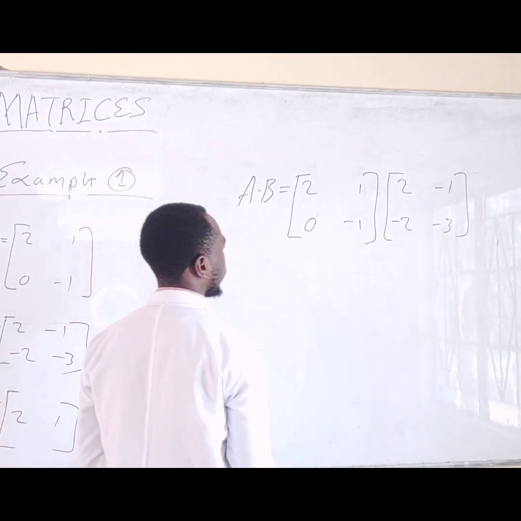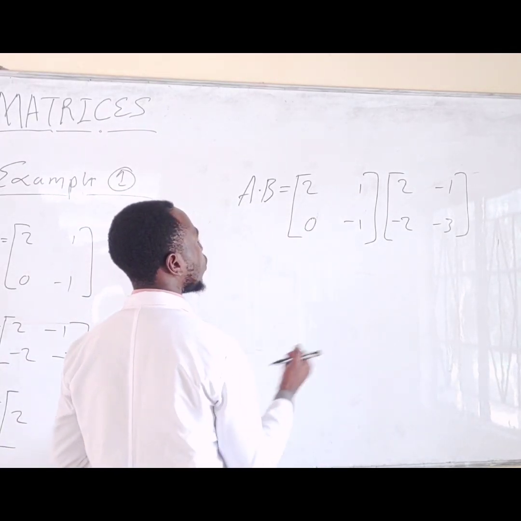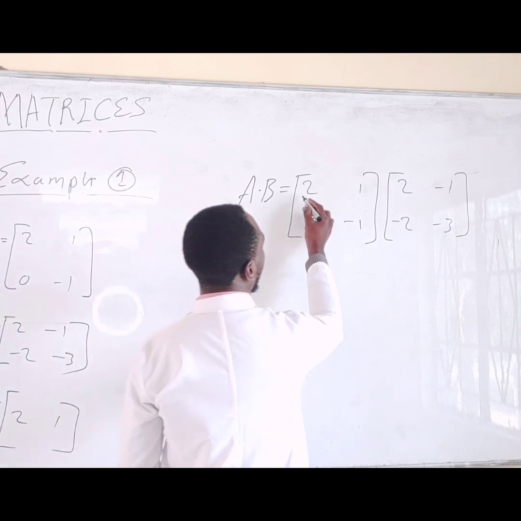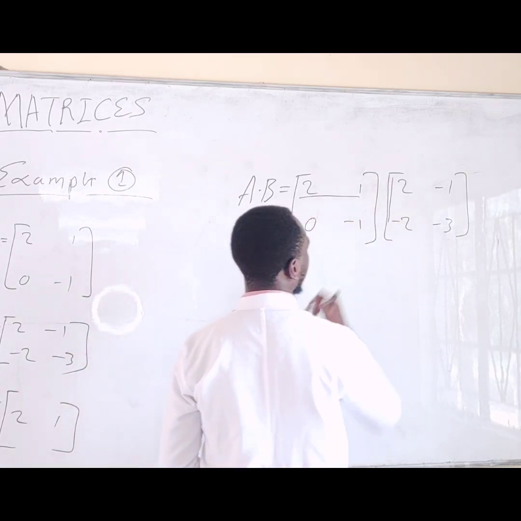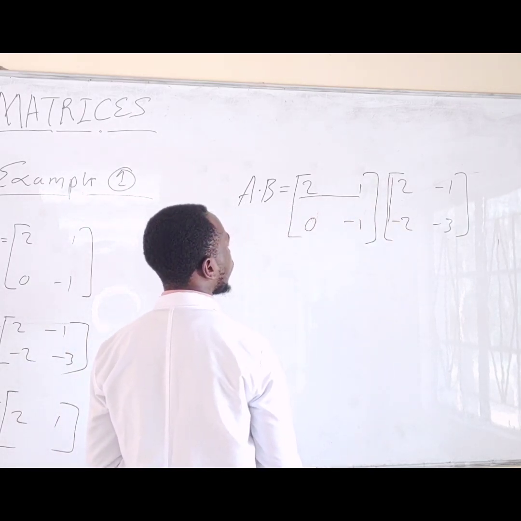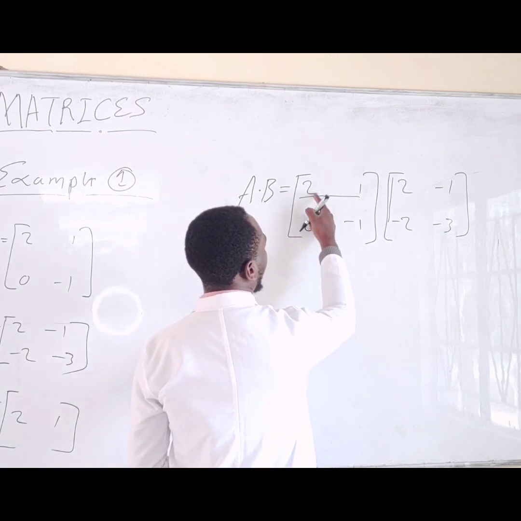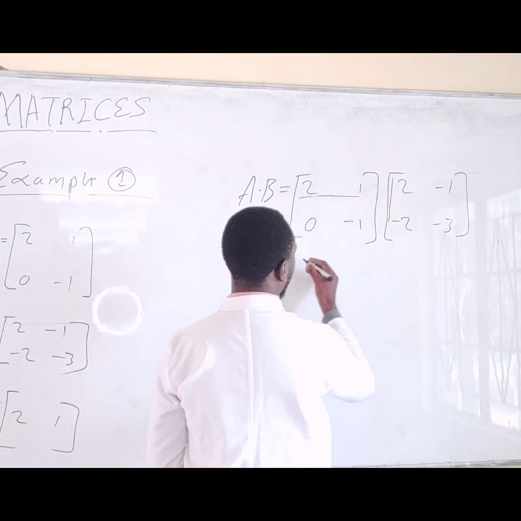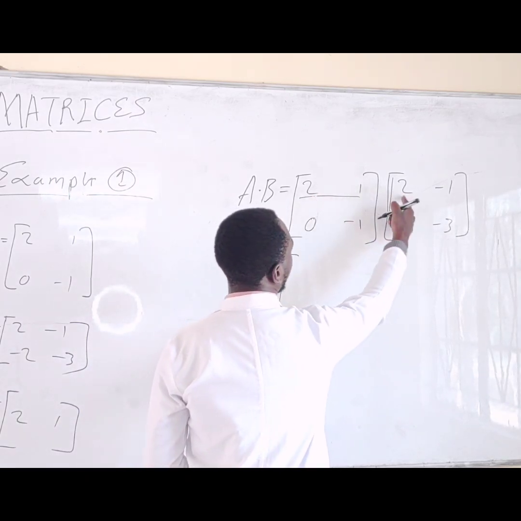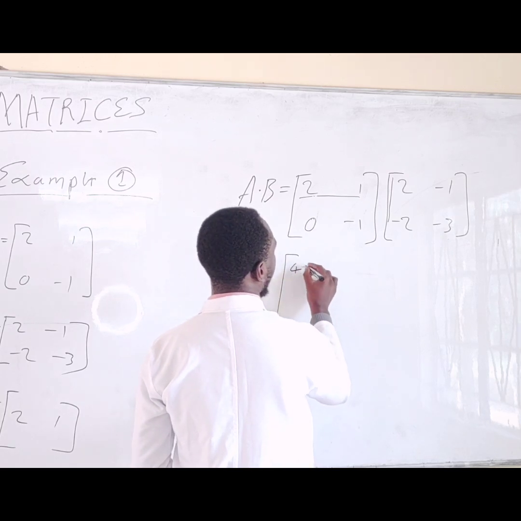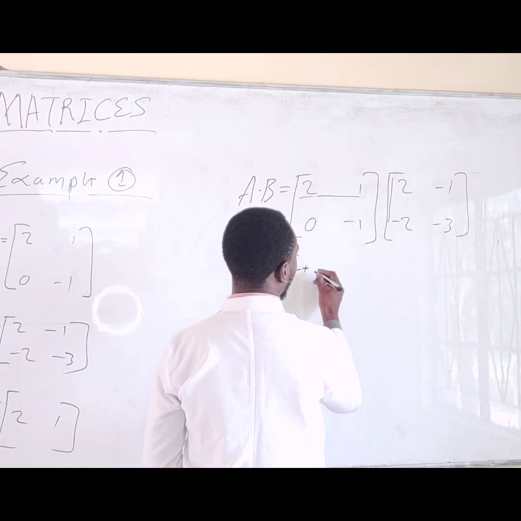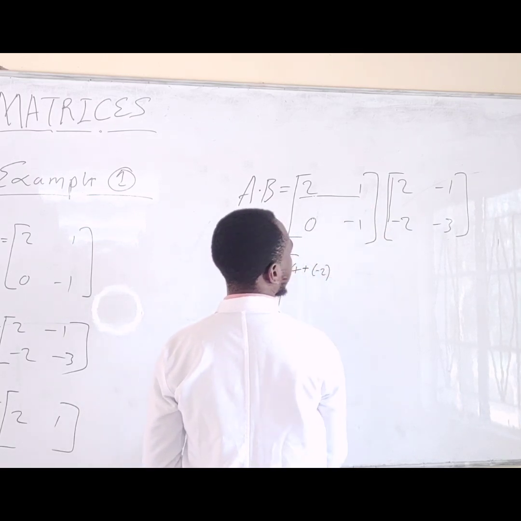Okay, when you build this part, you are going to multiply these things. Now to multiply, what are you going to do? You are going to say row by column. Row by what? Row by column. So here you are going to say row by column. So 2 by this one, what are you going to get? 2 by 2, what are you going to get? You are going to get a 4 plus 1 by this one, you are going to get negative 2.